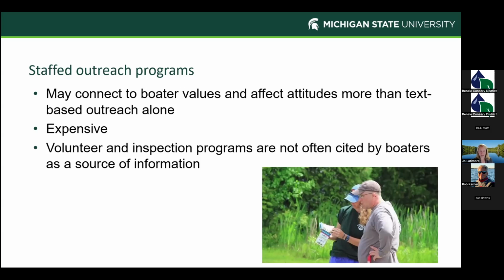That doesn't mean that they're not important, especially when new cleaning equipment is installed at a boat launch site. It's really important at that beginning to raise as much awareness as you can with boaters to know what that thing is and that they're allowed to use it. That's critical. I've seen lots of boat cleaning stations installed around Michigan, and the community's excited, they put it in, but you go there and nobody knows what it is, no one's using it, they think they're not supposed to touch it because it looks expensive, those kinds of things. So there could be some events or promotional days or busy weekends, have some volunteers out there showing people how to use it and making sure that the signage directs people there. That can be very, very valuable.